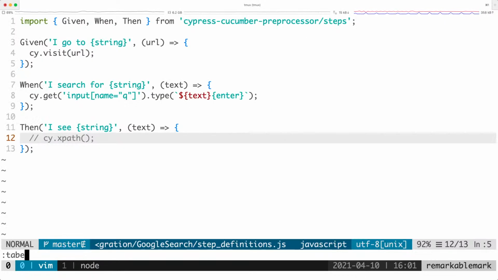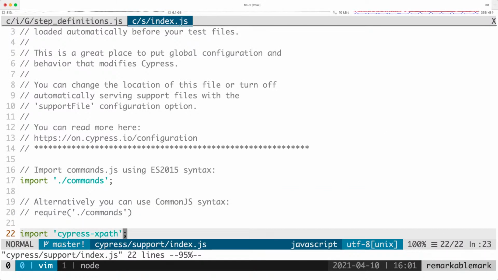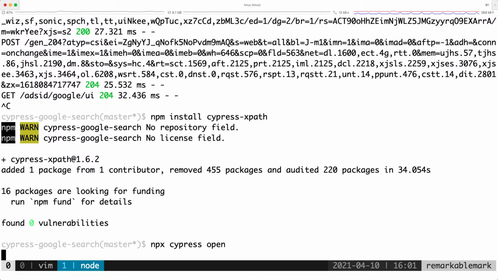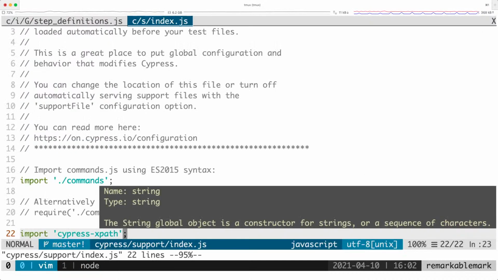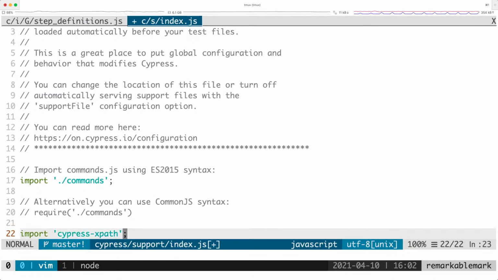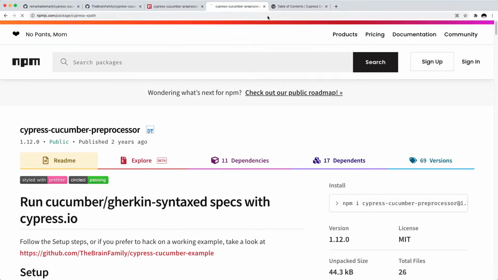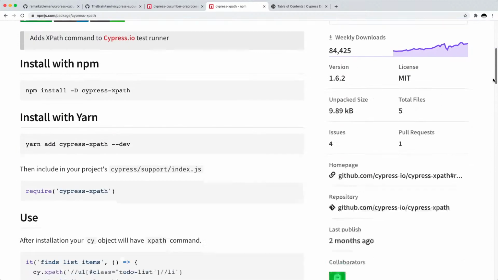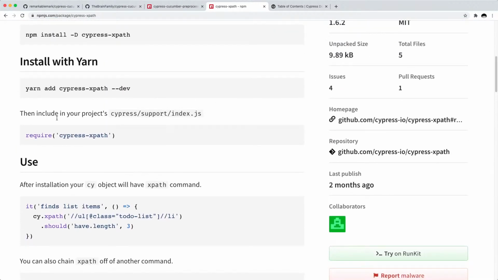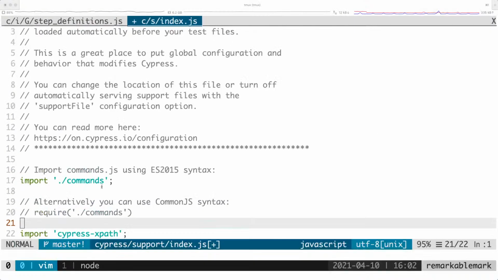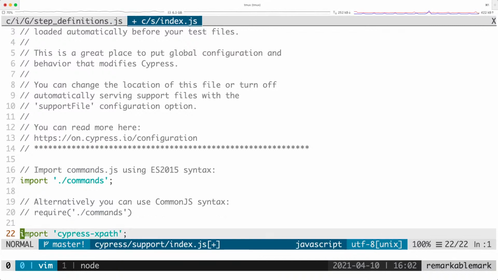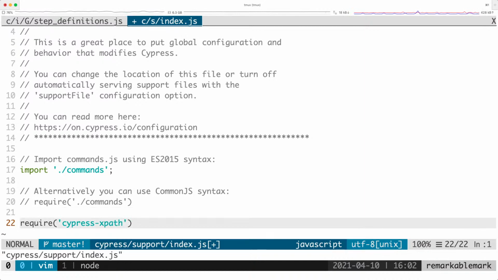Okay, the plugin's missing, so I may have not added it correctly. So let's look at the support index. I am importing cypress-xpath. Let me just make sure I spelled it correctly. Seems like I spelled it correctly. I did import it. Okay. Let me double check by going to cypress-xpath. And then let me see. So we have this, and you can require or import as well. Maybe I should just use require cypress-xpath in Cypress support index.js. Just double check. Yes, I'm in the right directory, Cypress. All right, I'm going to do it like that.